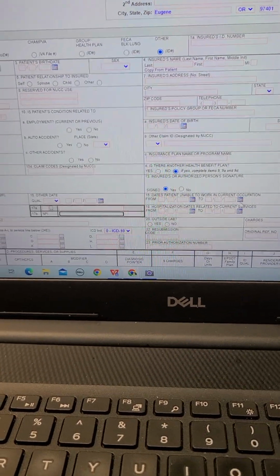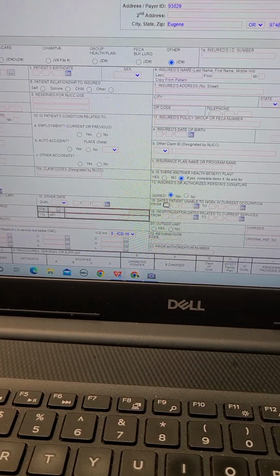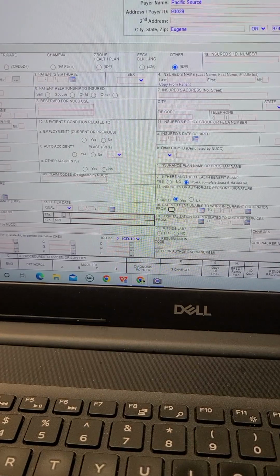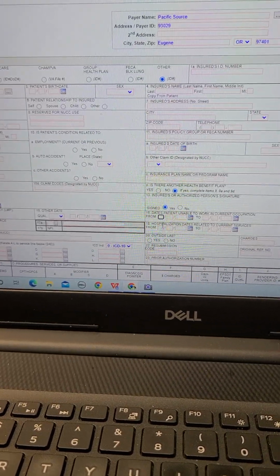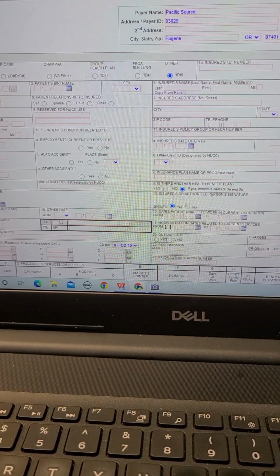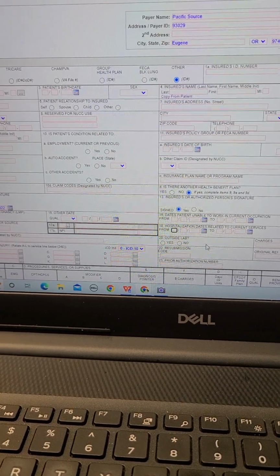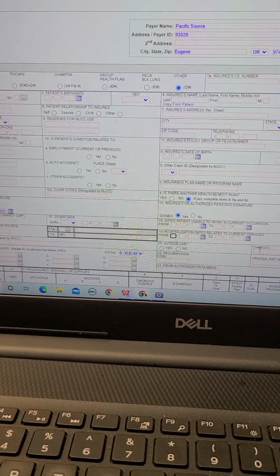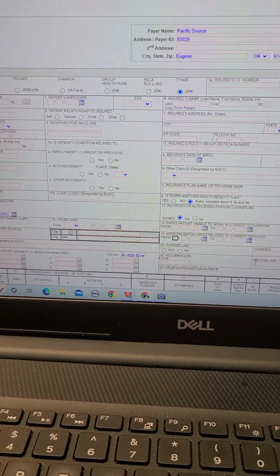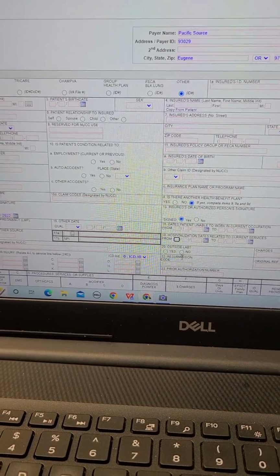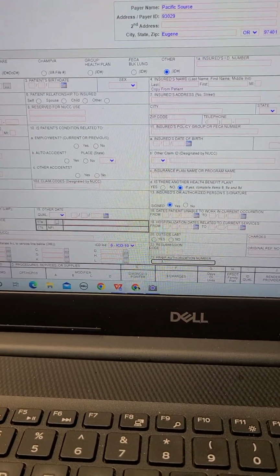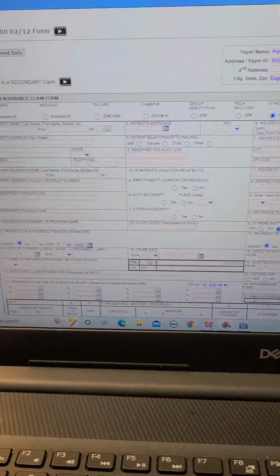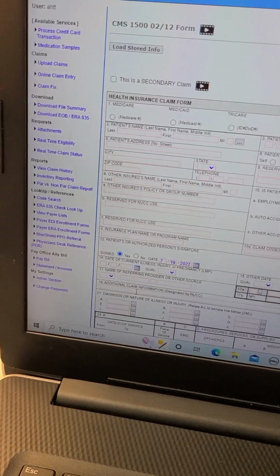And then if there is a workers' comp or something related to that, then you would need to fill out patient unable to work and current occupation, from what dates, hospitalization dates would go here, outside lab. I never answer this question because it doesn't apply to me. And then I don't ever enter the resubmission code unless I needed one. Charges, original reference number, only if that applies to you. Now, of course, if you do have something that requires a prior authorization, you would want to enter that in this box here.